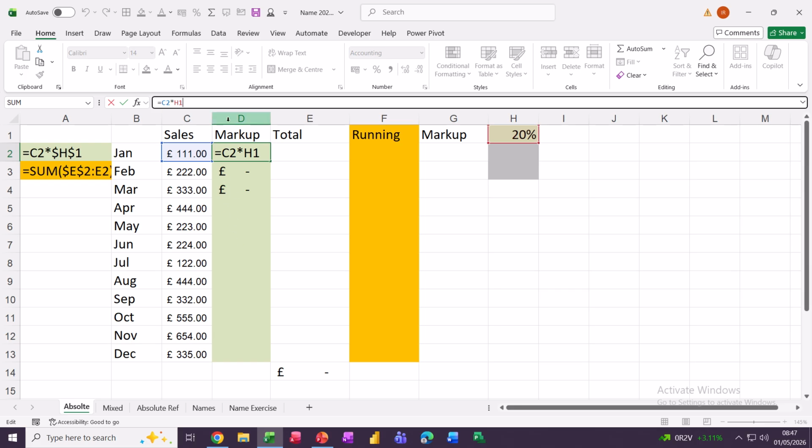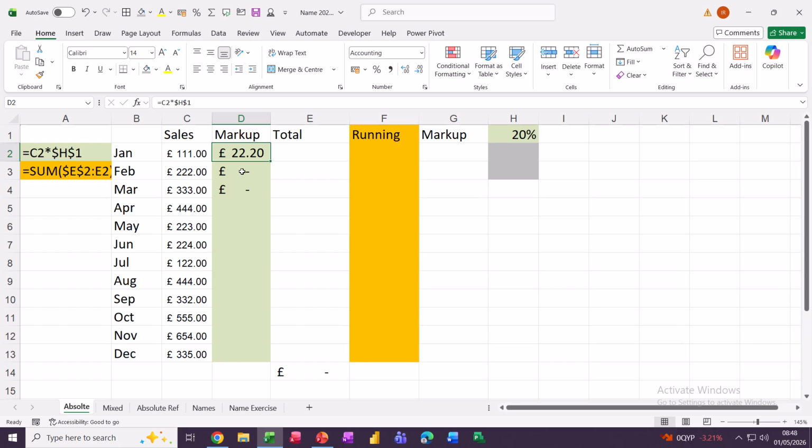Now to do that, I'm going to press the F4 function key, which will give me dollar signs around the H and in front of the 1. If I press F4 again, it does rotate through different options. So actually for this example, I just need a dollar sign in front of the 1, but I'll press it again and show you what happens. There it is in front of the H. There it is again off, and I'm just going to leave it on for both of them for this. It doesn't really matter in this example that they're both on because I'm pulling it down and it will work.